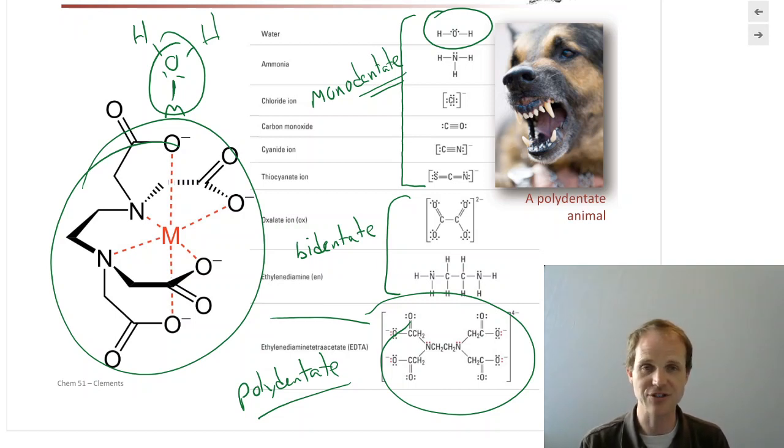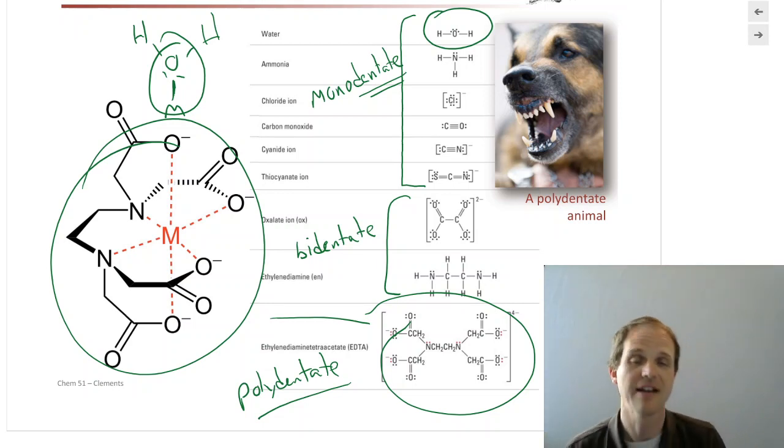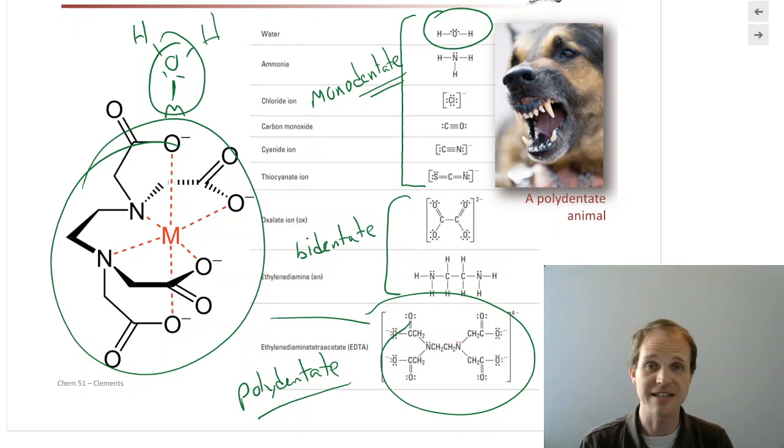And that's why EDTA is actually used as a food preservative, because it goes and finds metals in there, wraps around them, and essentially makes those metals unavailable for bacteria and other things to use. Bacteria and all cells need a little bit of metal here and there in order to operate and grow. But by inactivating those metals, by coordinating around them really tightly, the EDTA can mess up that. Now, is it going to mess you up? No, unless you're drinking gallons of this stuff, there's not enough to mess you up because you've got a ton of metals in your system. You're not going to mess yourself up by just having a little bit of EDTA in the food. It's just there to prevent bacterial growth.